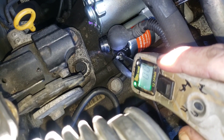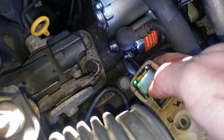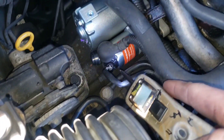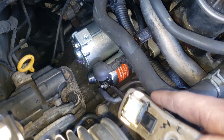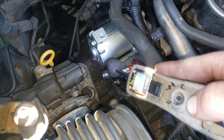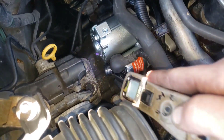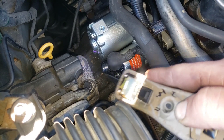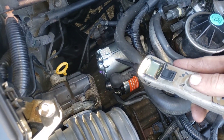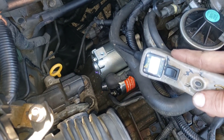Pull that rubber boot up, stick your probe on the control wire, and hey — it's working. We actually replaced this starter before; we had a bad new starter on this one. We put it on and the gear was not kicking out. So if you replace a part and you get a different new problem from that new part, it's possible you have a bad new part.